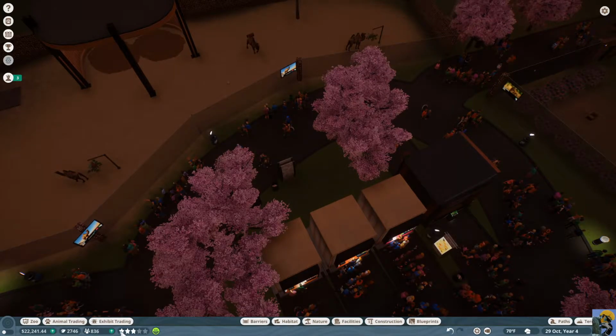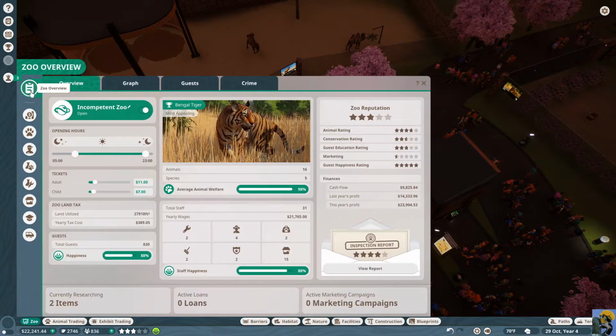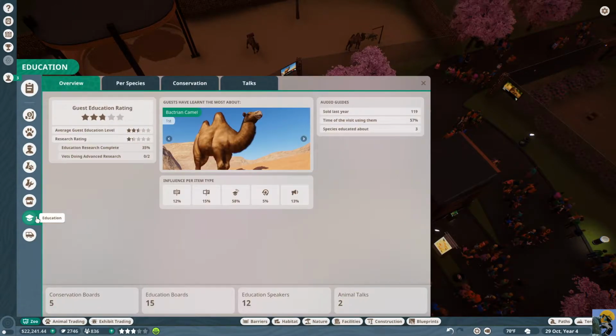Marketing stinks, and I don't ever mess with marketing, but maybe I should. Maybe I should go to the zoo overview. Crime, how are we doing? We're doing okay. Education rating. We could use more conservation boards.